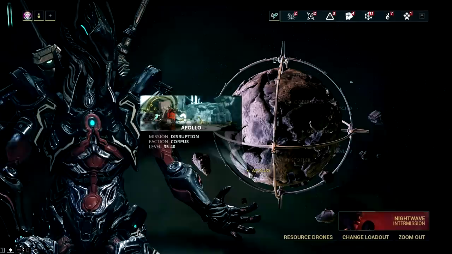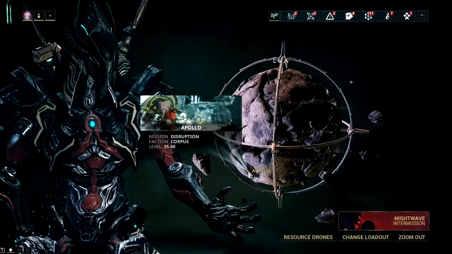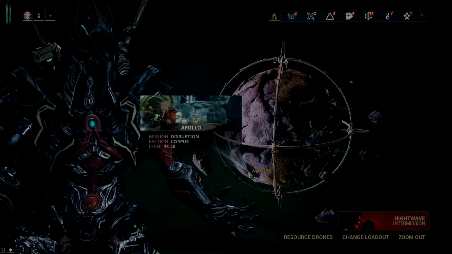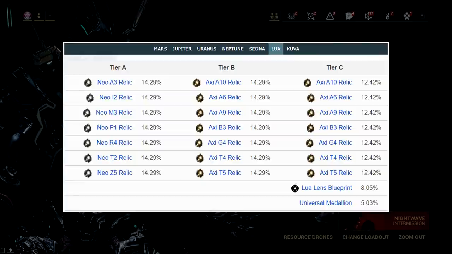Now let's take for example the disruption node on Lua called Apollo. Tier A rewards offer Neo relics, Tier B offers all Axi relics, while Tier C gives you Axi and either Lua Lens blueprint or universal medallion.